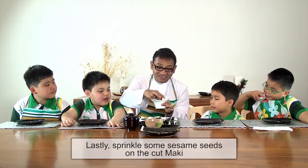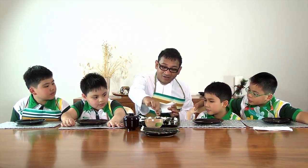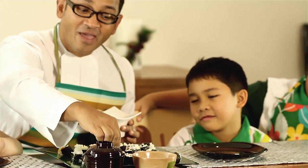Okay, so now we have here our Lasallian Maki. The last thing we need to do is sesame seeds. Yes, spread it here. You know why? Because it's very healthy. How do you know it's healthy? Well, because it has some healthy stuff in it. Yes, very good. Like nutrients, very good.